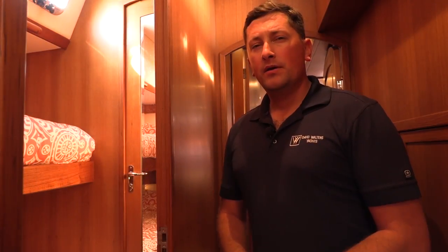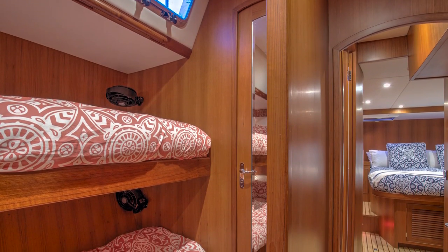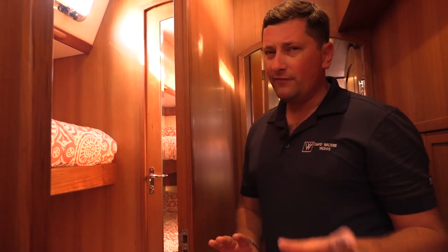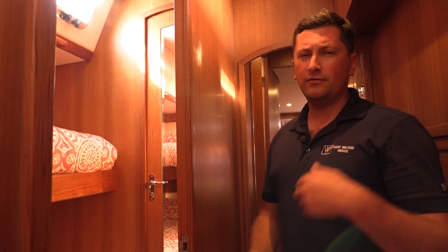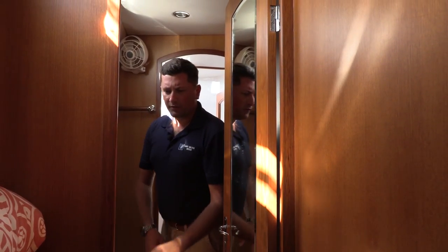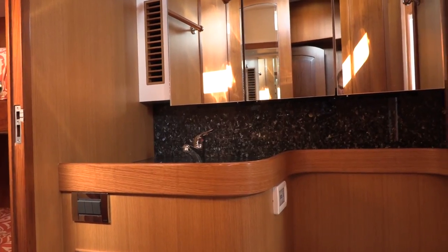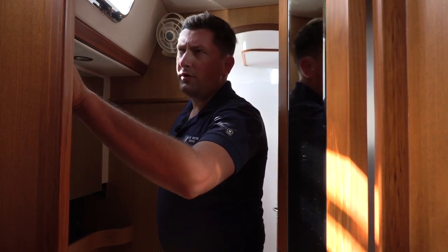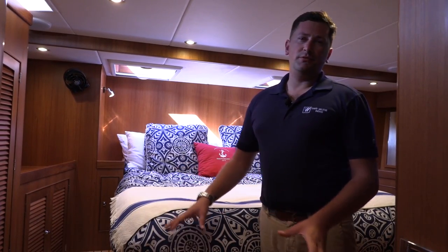As we move further aft to the aft passageway, to the starboard side we have a great guest cabin — a versatile cabin that can be used for crew or would be ideal for grandkids. You've got upper and lower berths, a nice hanging locker forward. A really neat feature is the en suite head that could also be utilized by the owners when they don't have guests aboard, creating a his-and-hers head arrangement. The en suite head here has a freshwater Jabsco electric flush head, sink with blue pearl granite countertops, mirrored vanity, teak towel rack, opening port light, and a separate stall shower.